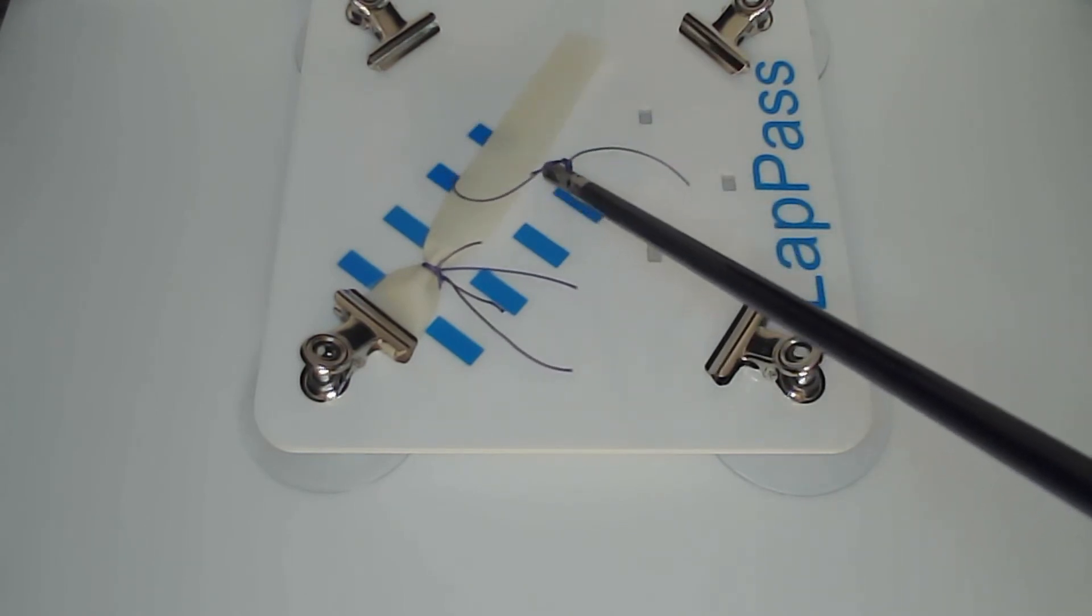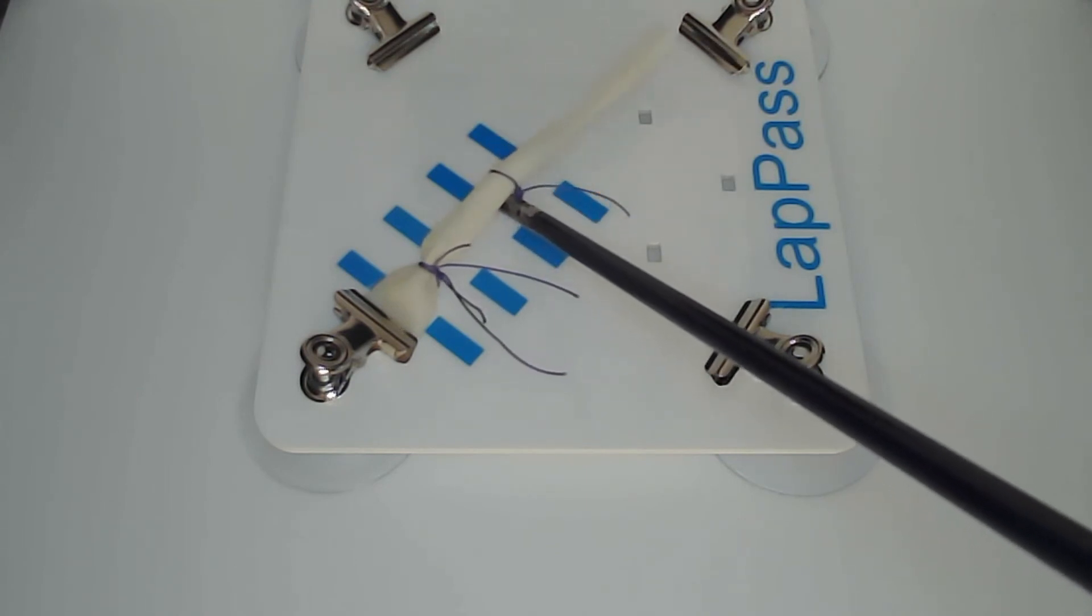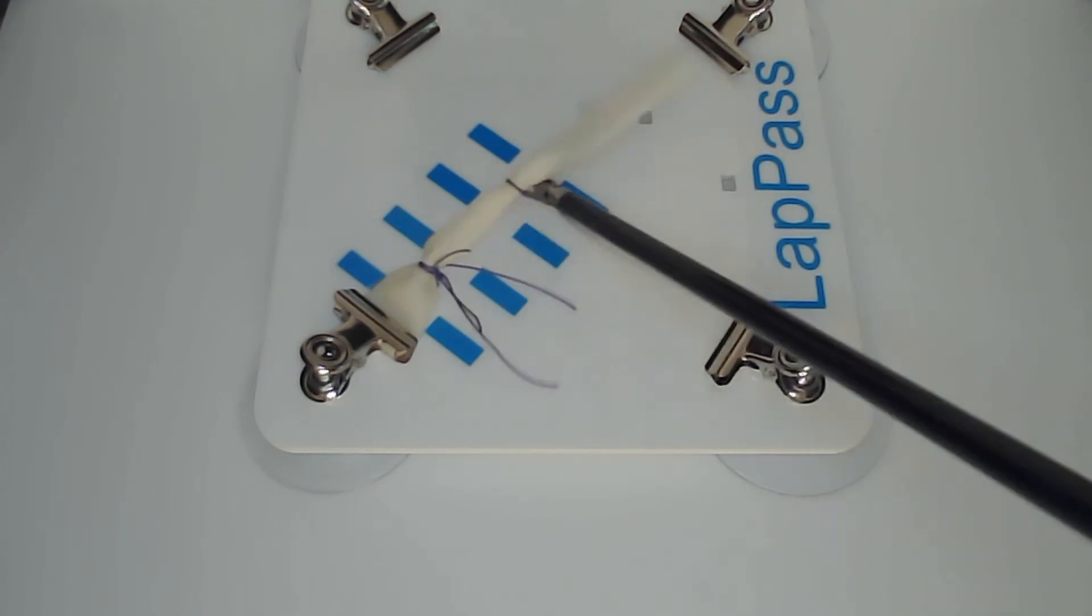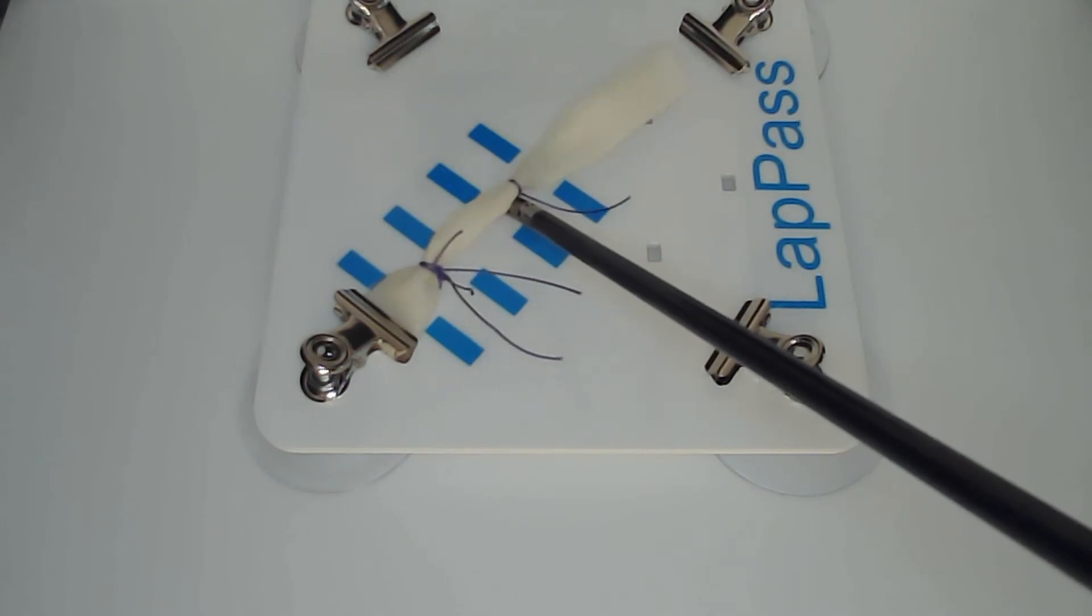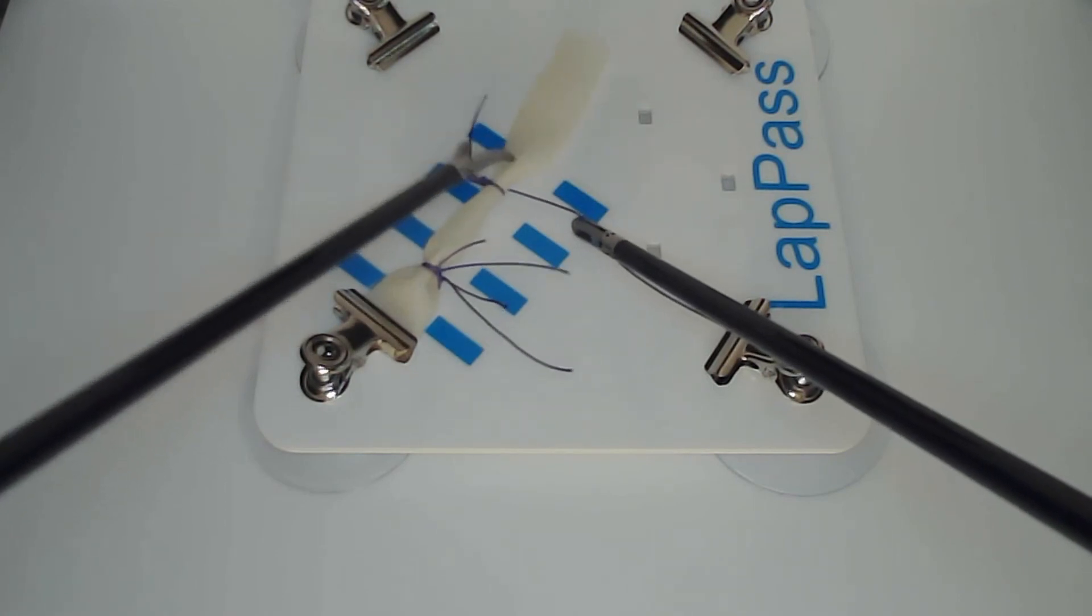You need to pull on the end to knot it properly within the appropriate zone, and then pull in a perpendicular fashion with your remaining instrument just to lock the knot in position.